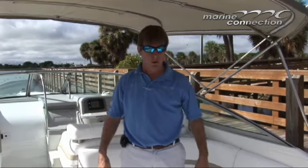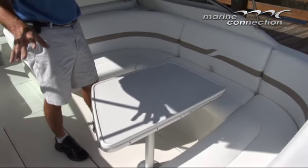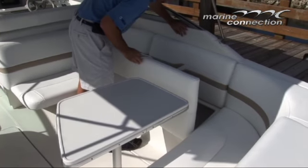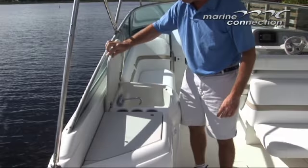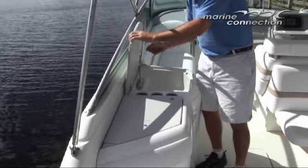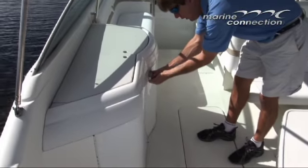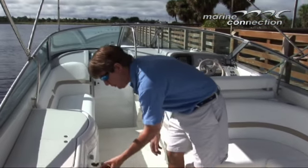Come aboard and we'll take a look around. We're in the cockpit area now. You can see there's a lot of seating here and the upholstery is in awesome condition. There's a removable cockpit table, storage underneath, and this boat does have a lot of storage. You've got a wet bar with hot and cold water, a nice little ice box to throw drinks and ice in, and another large storage area underneath along with your battery switch, breakers, and accessories — which you'll see better in the pictures.